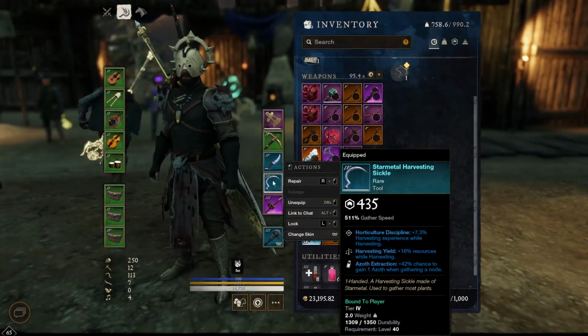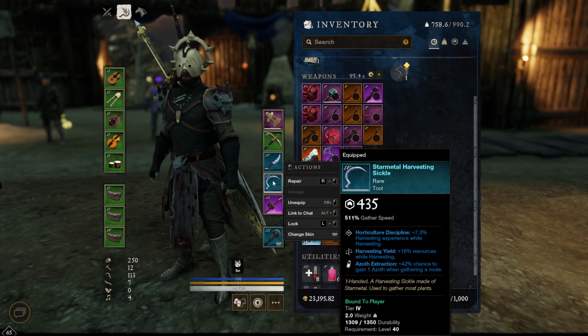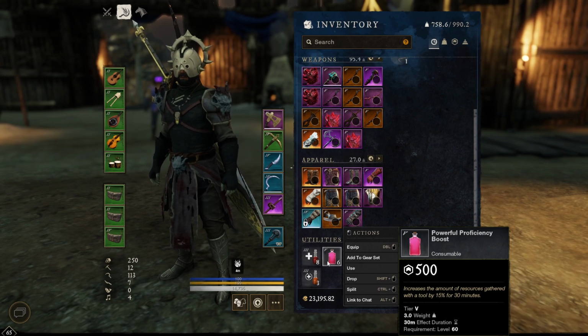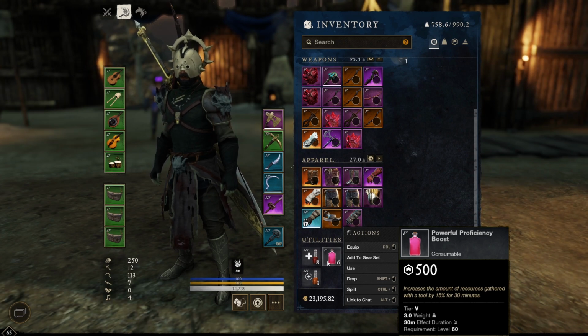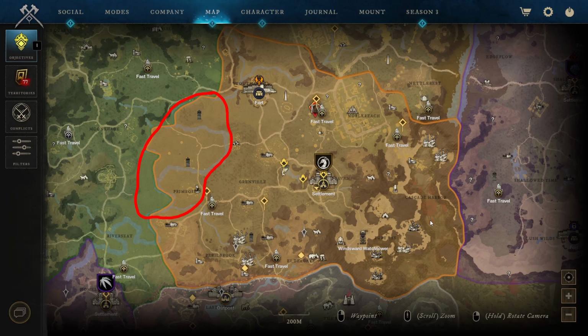Now before you go out and start farming fibers, I would suggest crafting or buying a sickle with the harvesting yield perk, and also grab some proficiency booster potions. These will allow you to collect more fibers from every hemp plant that you harvest, so they are definitely worth it. Then you can head over to this location on your map in the Windsward Zone.